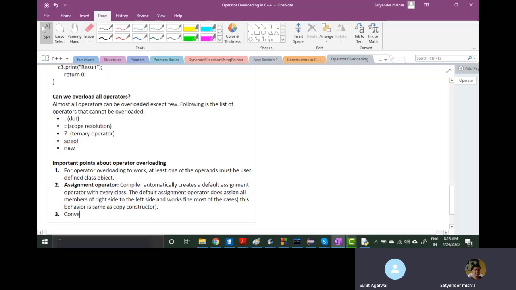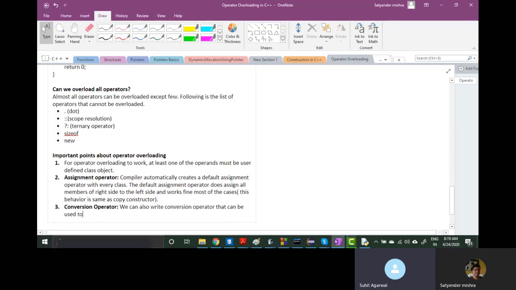Conversion operator. We can also write a conversion operator that can be used to convert one type to another type.